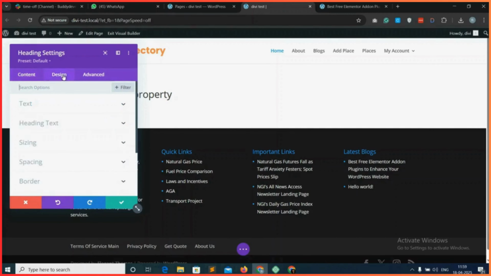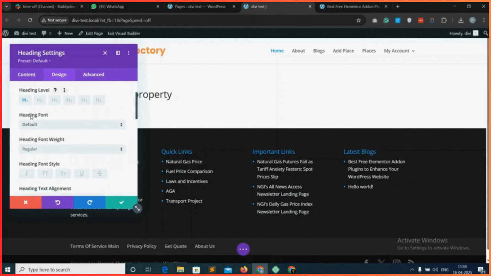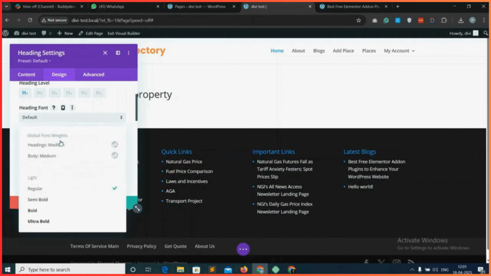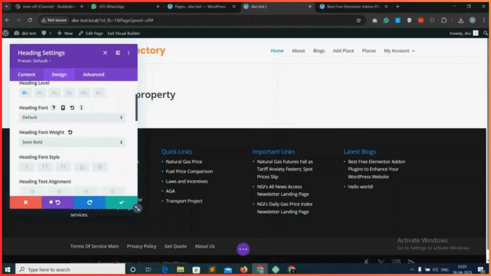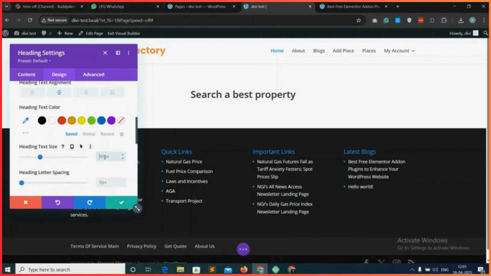Then click on heading text, keeping it H1, and coming on to heading font, we can choose it. We are editing the heading font weight to semi-bold, and then center alignment, changing the size to 50.